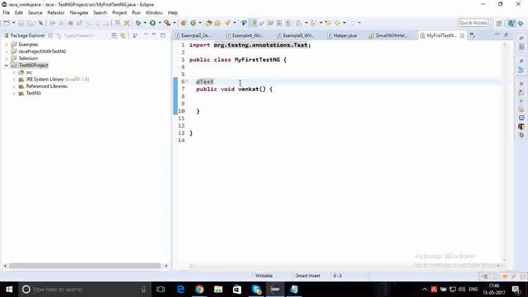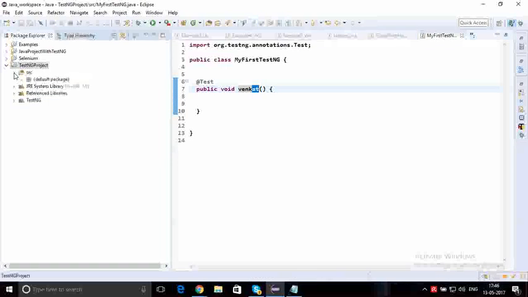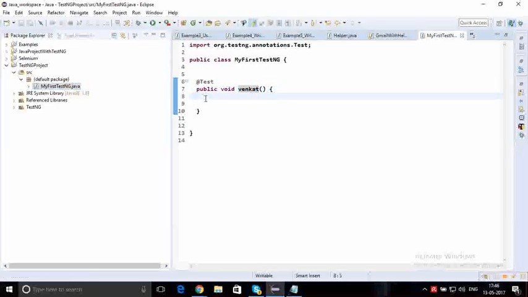If you write something inside this, instead of Venkat, okay, let me run it. I will explain one more time. So I have a method. Inside the method, I am just adding one printf statement.